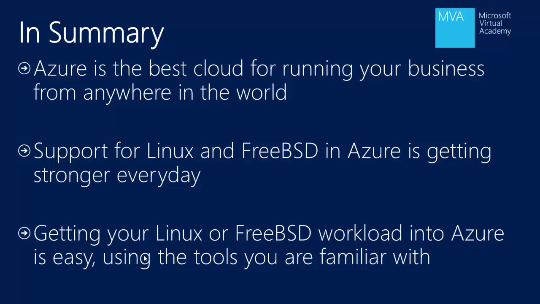And if you are already using a Linux or FreeBSD virtual machine on premises, it's easy to move to Azure. We have covered this in module 2, the creating a Linux VM module. Since Azure is also running Hyper-V, you can just upload your virtual machine from your on-premises Hyper-V environment to Azure, or the opposite. You can just download the virtual machine from Azure and start running it on your Hyper-V environment without changing anything.